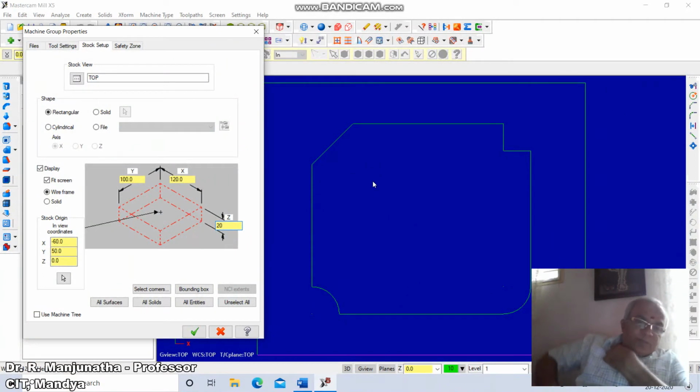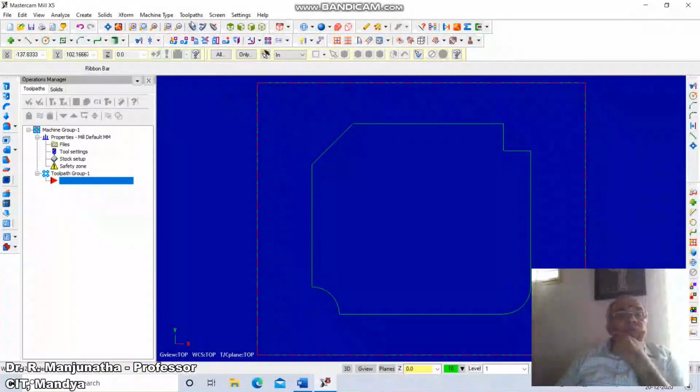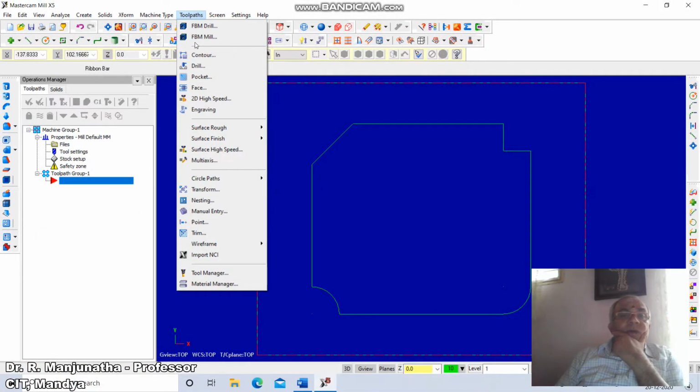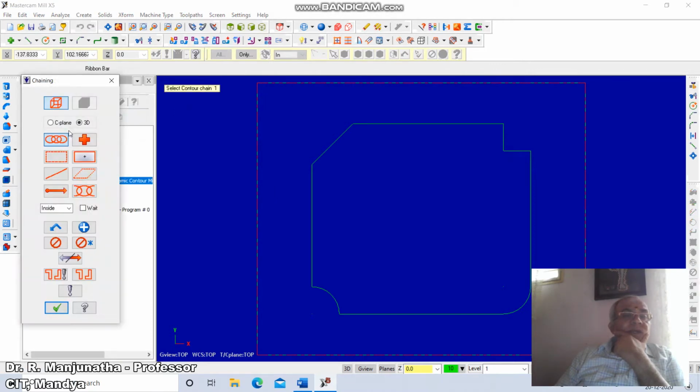What we are trying to specify is the block. Once you do that, you click the right tick, then go to tool paths, click on 2D high speed, click on the right tick and click on contour. Select this as one contour and this as another contour. Then say OK.